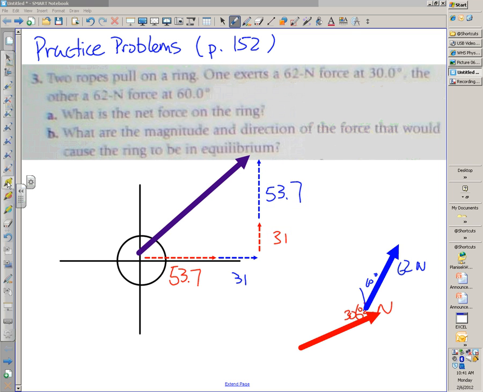And we end up with, just like we did in class, one big right triangle where the purple vector, being the resultant vector, has to be the hypotenuse. So go ahead and find out what the value of that purple vector is, the magnitude or the force that's required, or the force that's the net force, and then the angle as well.